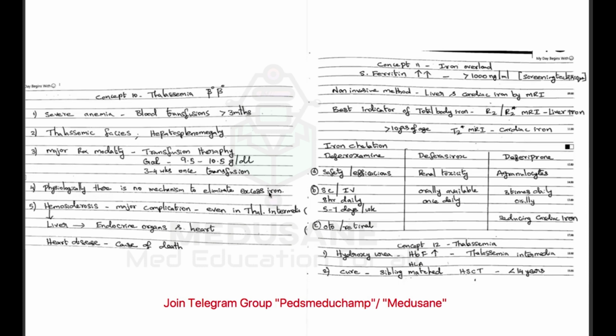Okay. So hemosiderosis is the complication of recurrent transfusion. So the major complication is hemosiderosis. And remember, this hemosiderosis is not just because of blood transfusion. Because even in thalassemia intermedia, who may not need any blood transfusion, still hemosiderosis is going to happen. So the basic concept is whenever the bone turnover is more, RBC turnover is more, naturally the body starts absorbing more iron. So hemosiderosis will be there even in thalassemia intermedia, who doesn't require blood transfusion at all.